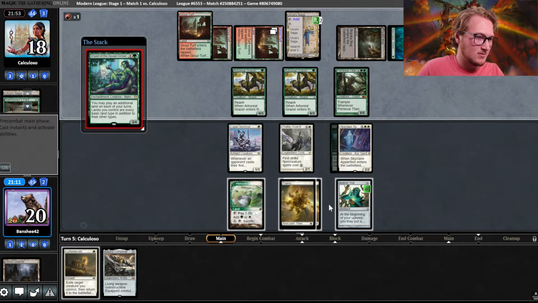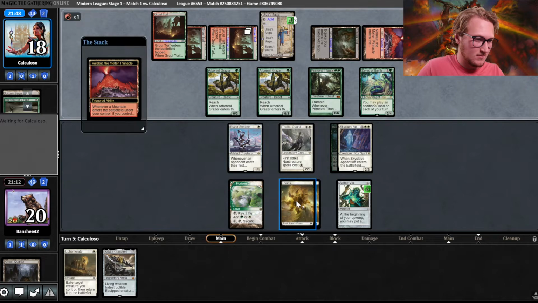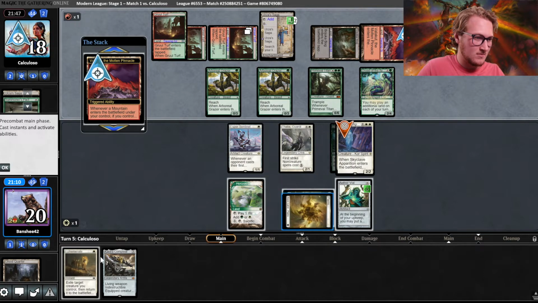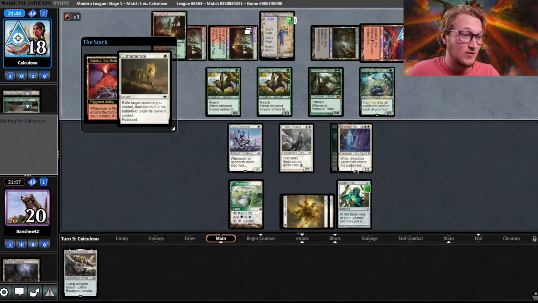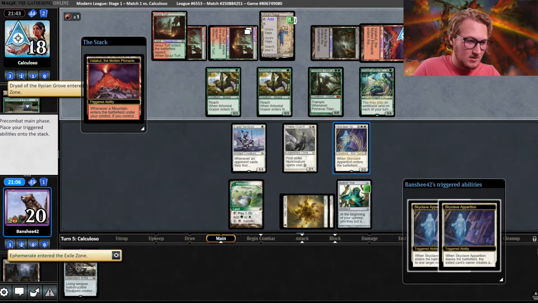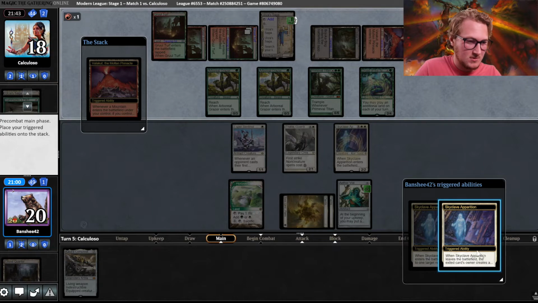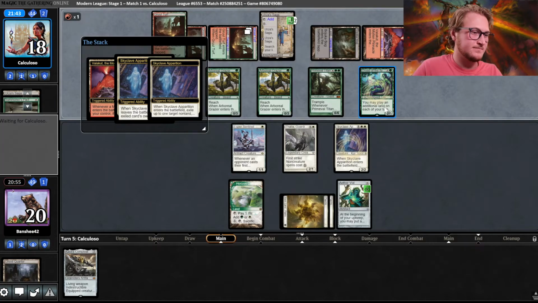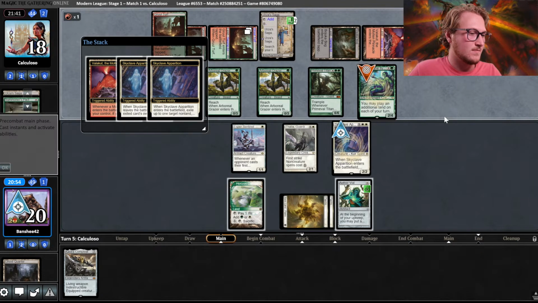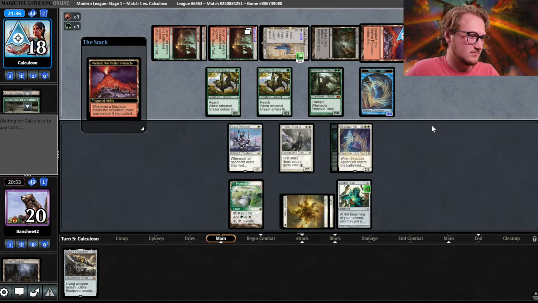Okay. We're going to Ephemerate, target our Skyclave, and we're going to say thank you for playing that. Let's go. We're going to exile this Dryad. They can have their, what is it, a 3-4? A 3-3, I mean? Sure.